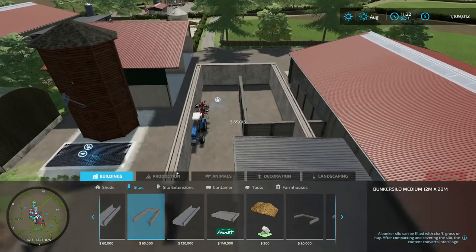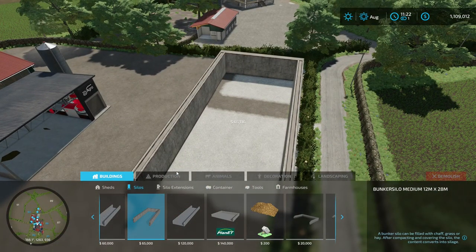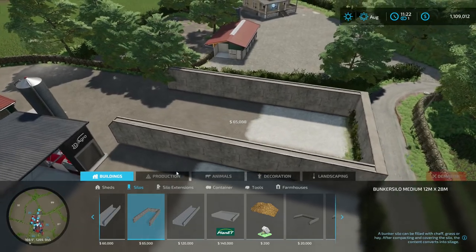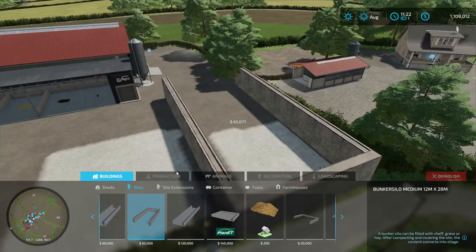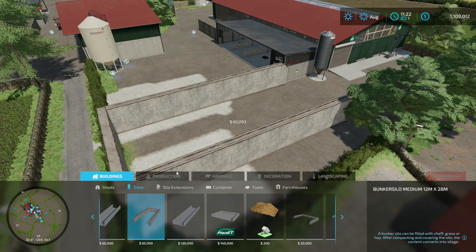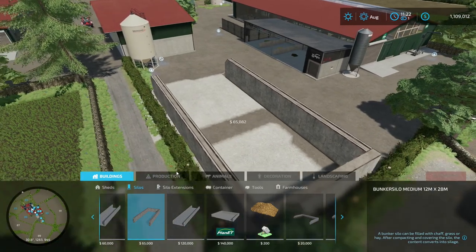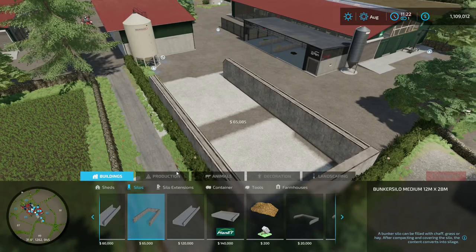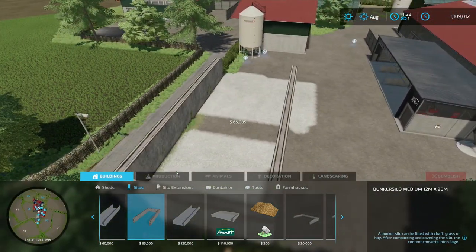Let me see something. Let's see how this would fit right back into our thing here. Does that give us enough space for our side? No, it wouldn't. But if we went like this, we could put it right there and still get in and out of it. I don't think that's a problem, right? That's how we'll do our silage this time.